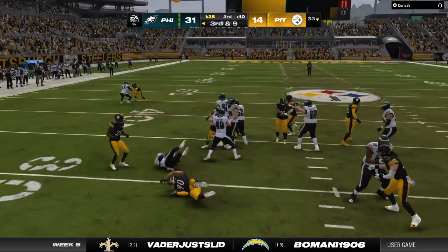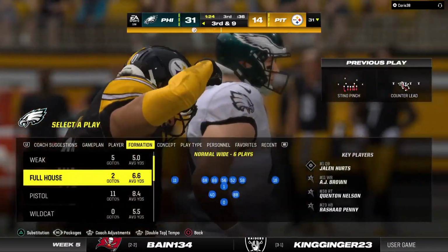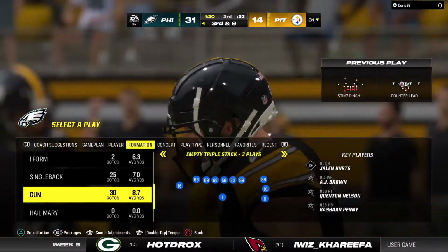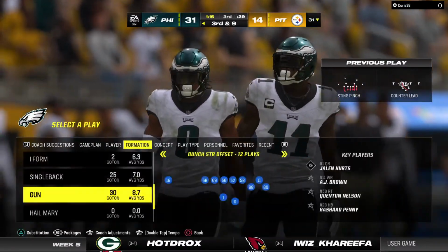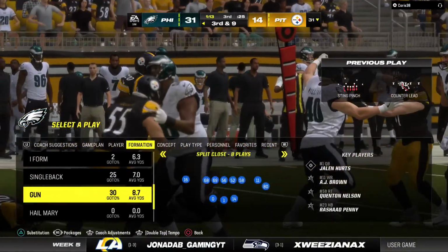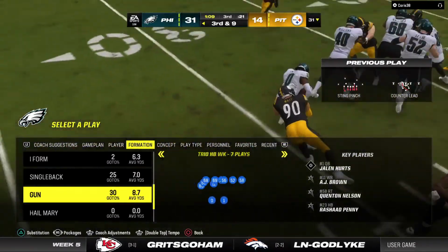Right back to Swift again on 2nd down. And they get him behind the line, so that short gain on 1st down quickly negated. It'll go down as a 2-yard loss, and it brings up a 3rd down. Sometimes you just sit back and marvel at what he can do defensively. Speed, strength, quickness, he's the whole package. And that package just wrapped up the runner for a loss.